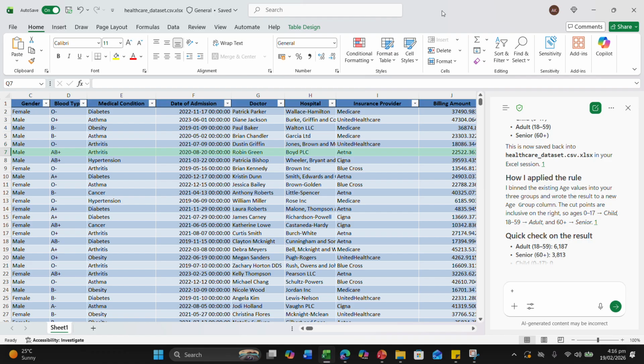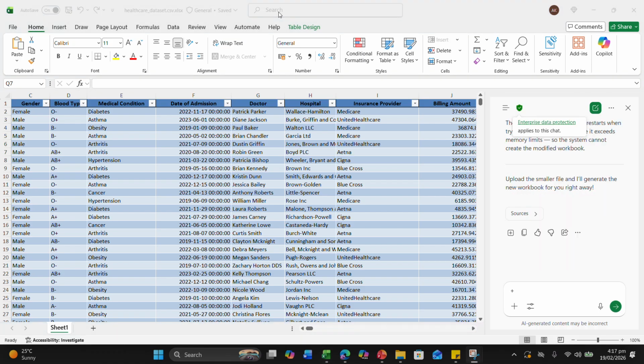I'll just add one more prompt in which I'll ask Copilot to do another task. I'll ask the Copilot to make a billing and admission types summary, based on the billing trends and the admission types. I'll ask what improvements it can make, and what the suggestions are for the hospital. So I'm just going to type the prompt.